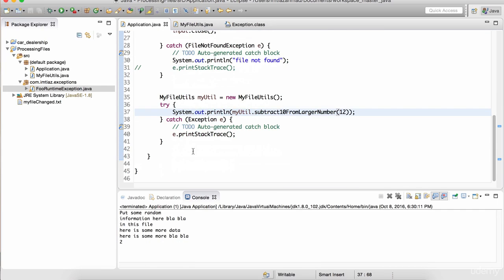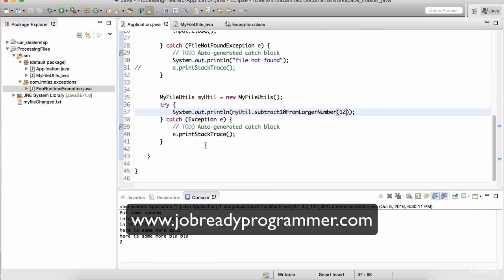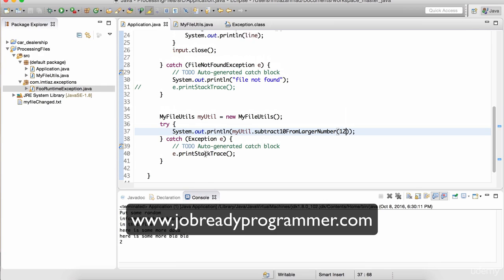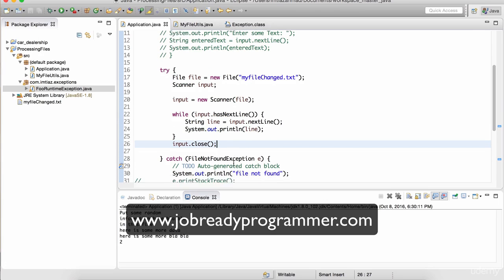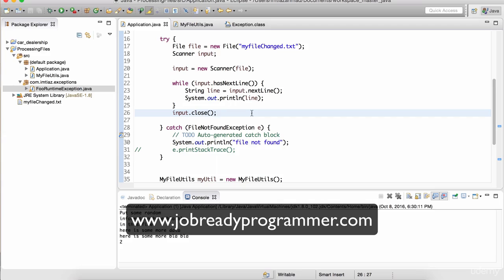All right, so there was a lot of ground we covered in this lesson. Take your time to internalize it, and in the next lesson I'm going to give you an assignment to try out. We're going to continue on this topic of file processing, reading and writing files. So stay tuned. I'll see you soon.